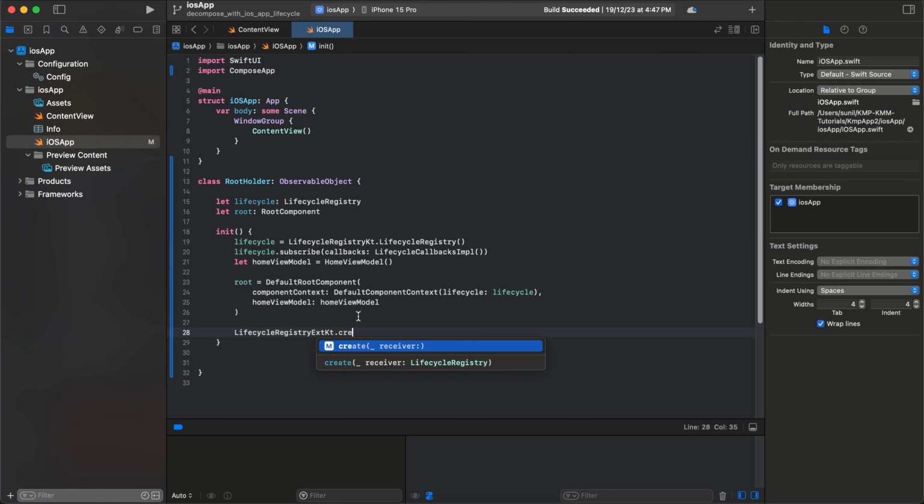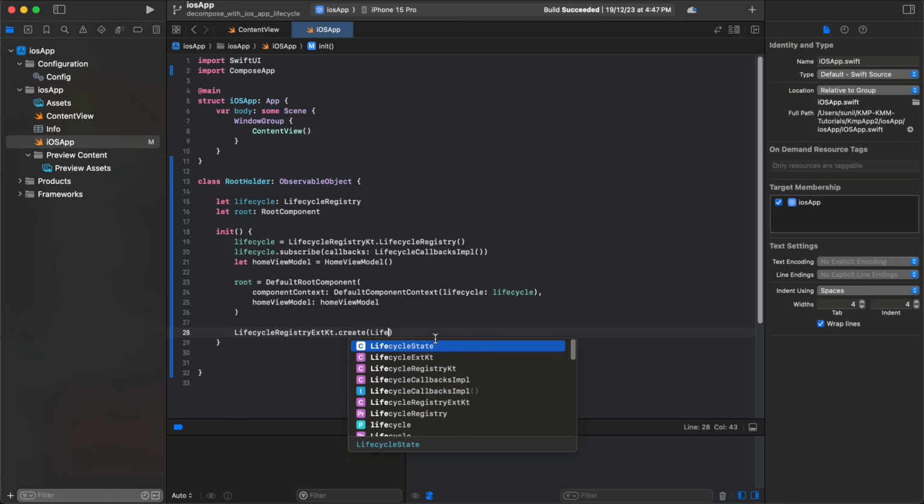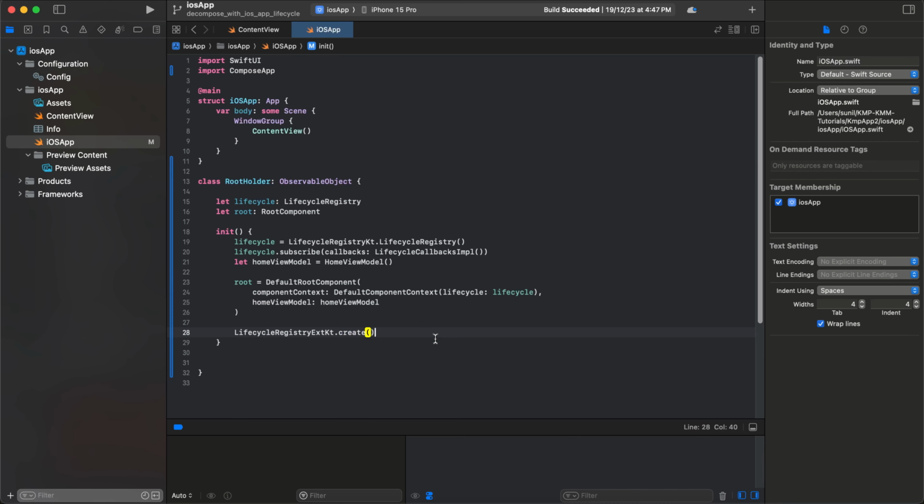It will be creating the lifecycle registry. So here we can define the lifecycle registry lifecycle. Yeah, it can directly accept that parameter without a label. So now it will be creating those lifecycle things here, right?